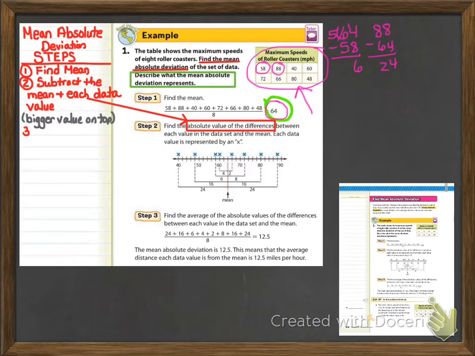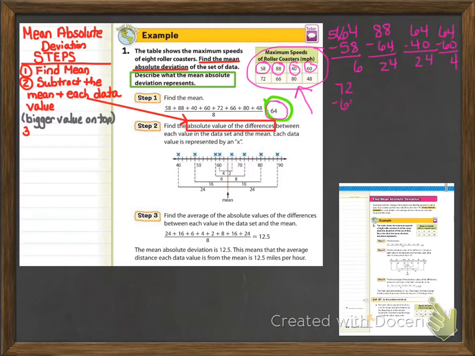Our next number is 40. So I'm going to put the 64 on top this time so I can subtract 40. This way we don't get negative numbers, even though they're supposed to be the absolute value. Technically we're still doing kind of the same stuff. So subtracting 64 minus 40, we're going to get another 24. Now we have 60 and 64. So we're going to put the 64 on top. And here's our 60. I get 4. So I took care of that guy.